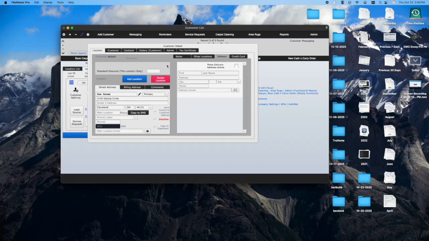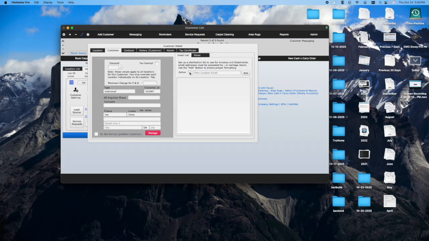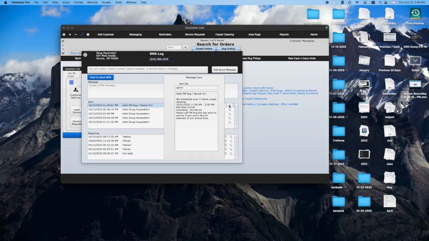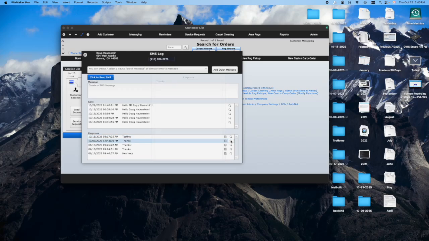This would be for the area rug business. It's fairly common. We can do distribution lists to override an individual email address, so we can put a list of emails here, and anytime a statement or an invoice is sent, it would go to the distribution list, messages that have been sent, and responses.